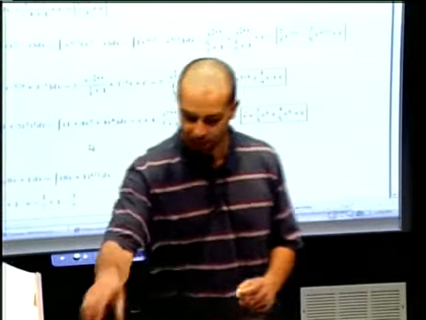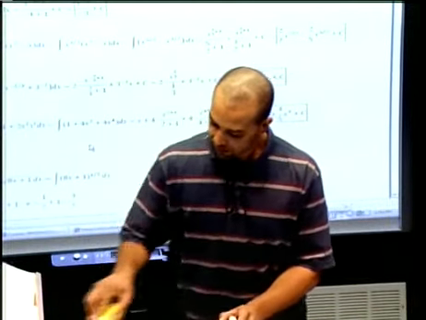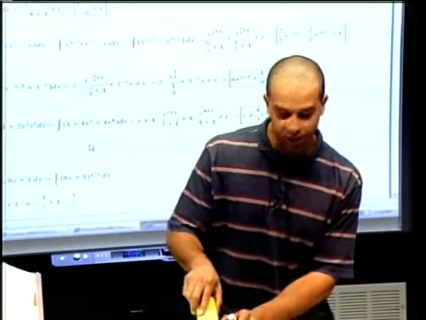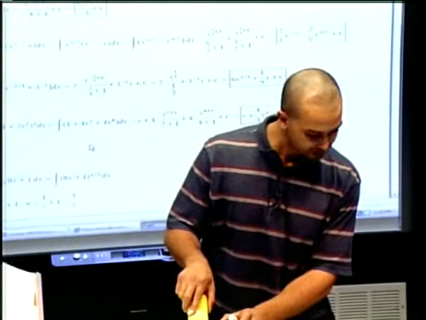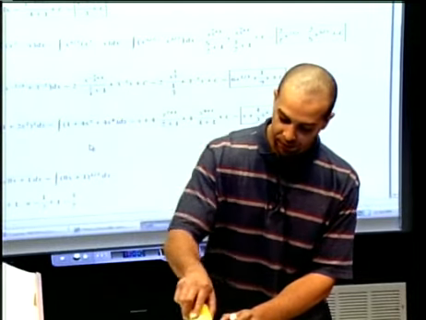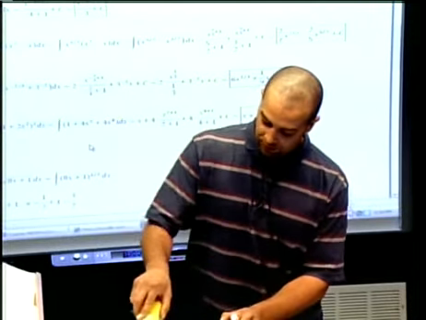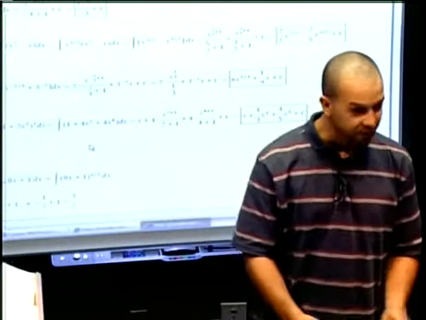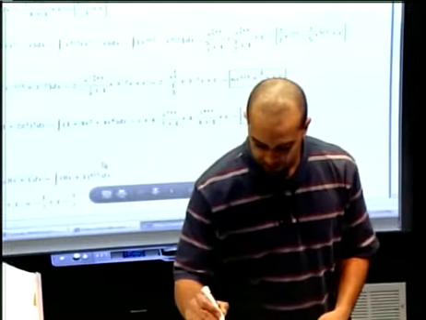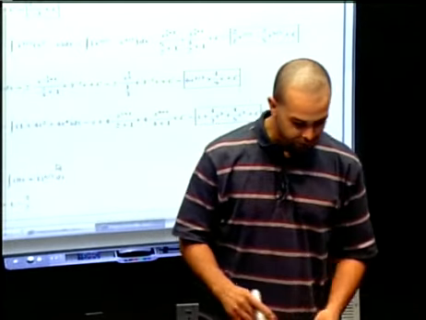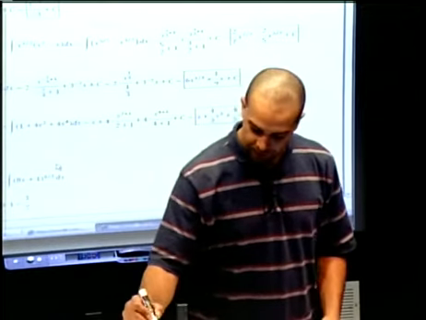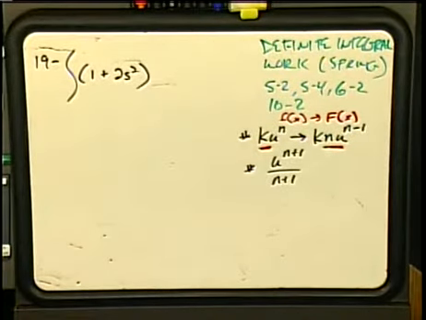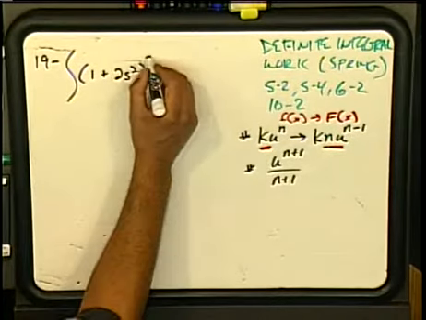Okay, you erase this one? You want me to move on to maybe number 19 or another one from this homework? Yeah, that's fine. Do one more. Uh, 19? Is that all right? 19, section 5.2. Integrate 1 plus 2s squared ds.